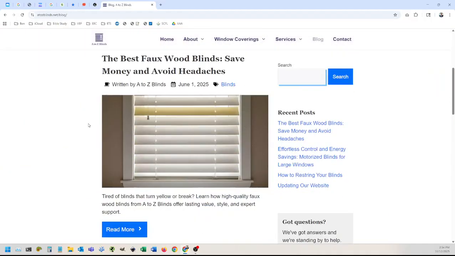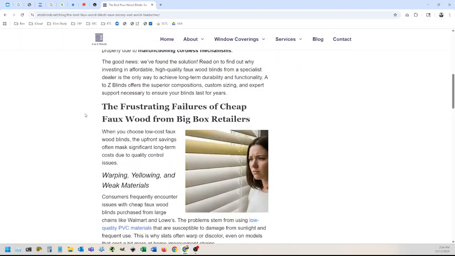So this image right here is a good example of an AI generated image. I used some AI tools and completely made the image from scratch. And if we click into the blog here, we can see there's another one as well. So this is actually the first image in the series that I made.